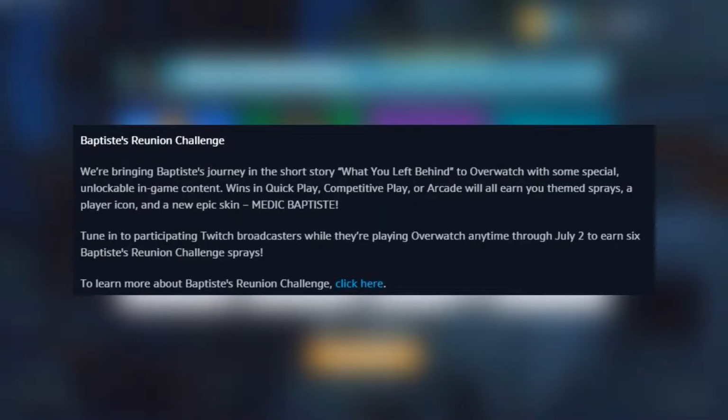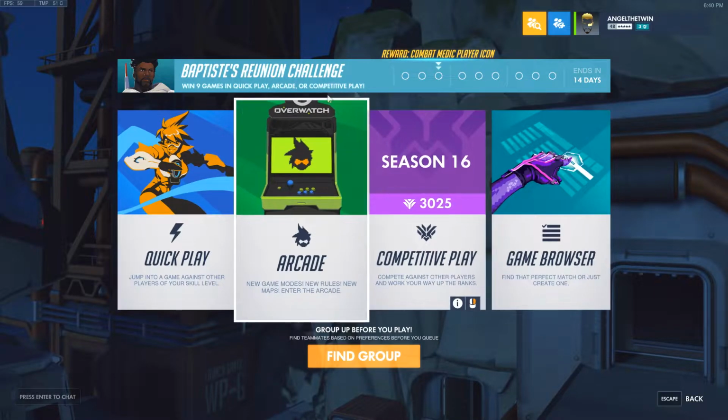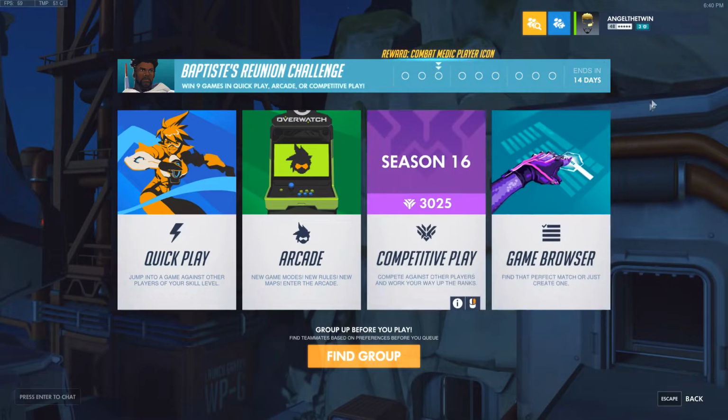So first off, we have the Baptiste reunion challenge. They're bringing back Baptiste's journey in the short story What You Left Behind, which you guys can go read. I'll leave a link to it in the description below. I haven't read it yet, I haven't had time, but I do look forward to reading this. Of course, that comes with, just like Anna's did, a brand new skin and 2 or 3 sprays. I think it's 2 sprays. Yeah, no, it's 1 spray and a player icon. So you just have to win 9 games. You can play it in any mode, like Jeff said. You can play in arcade, quick play, competitive, whatever. Just need to win 9 games.